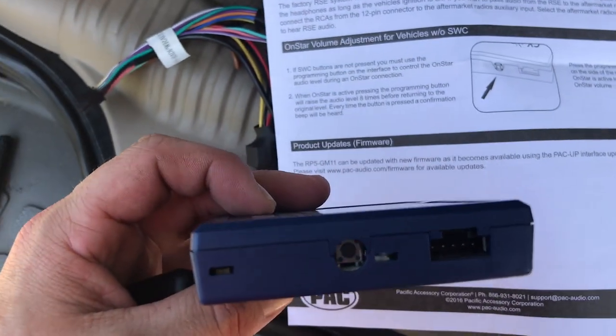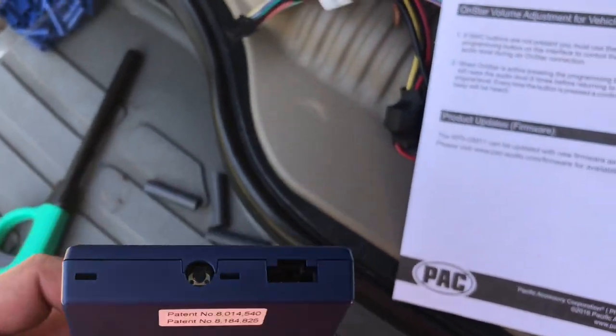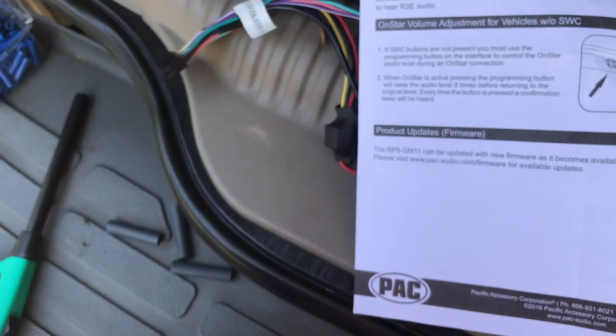There it is. I'm not going to mess with that, because I don't care about OnStar, and I think it's an invasion of human privacy anyway.